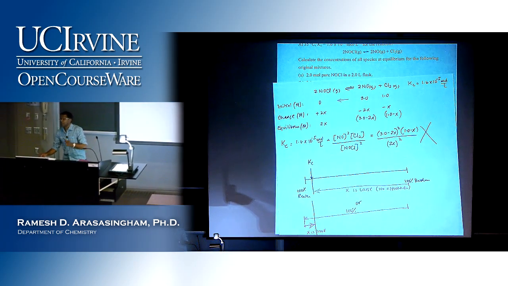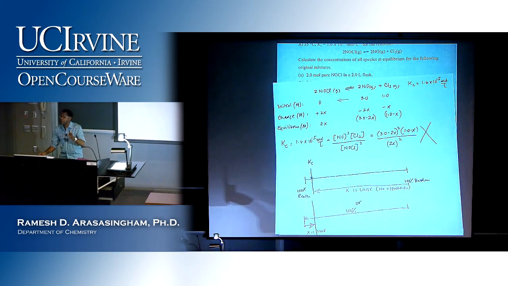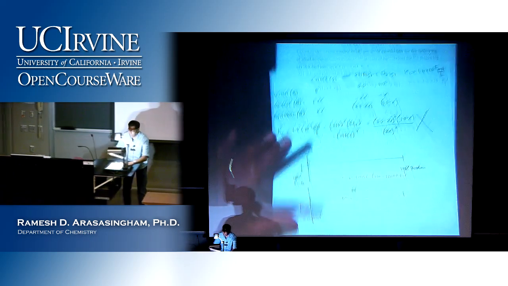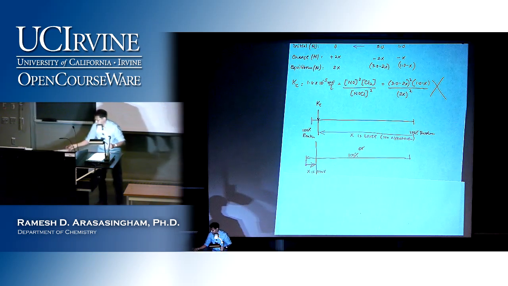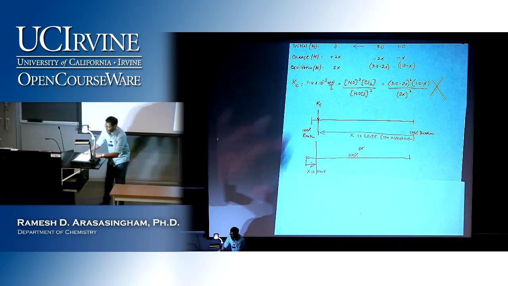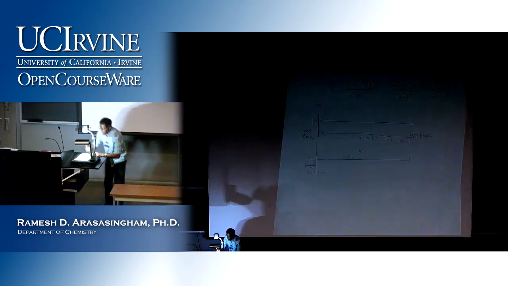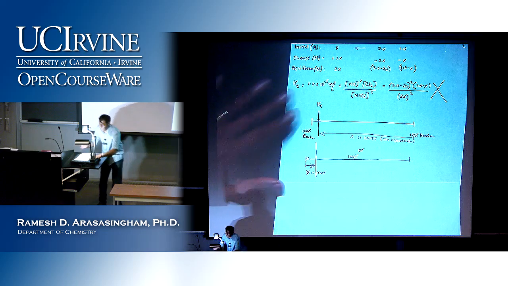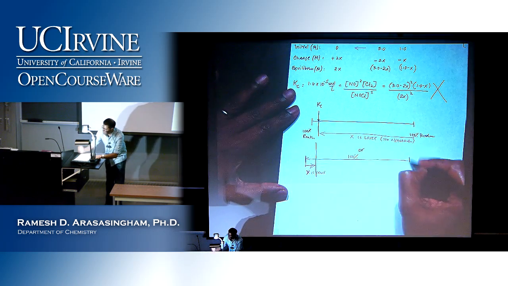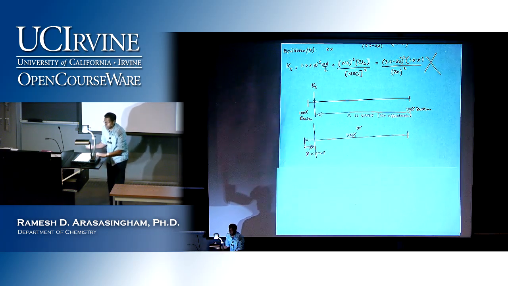If I make the reaction go in the forward direction, now I can make the approximation and say x is really small. I'm going to call that y because I don't want you to get confused with the x up there, because we're using the x everywhere. So let's say that I'm going to call this y. Okay? So we have 100% reactant here, 100% product there. So how do I set about doing this?